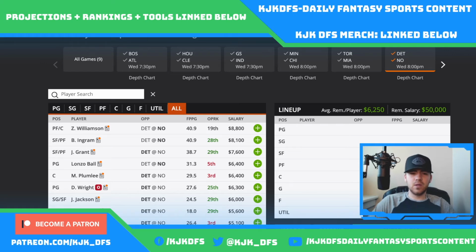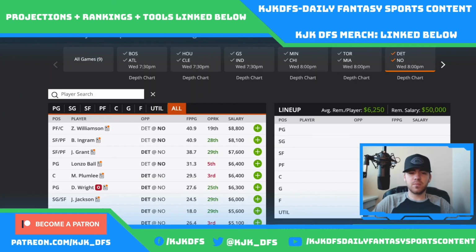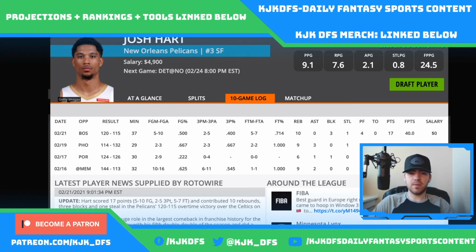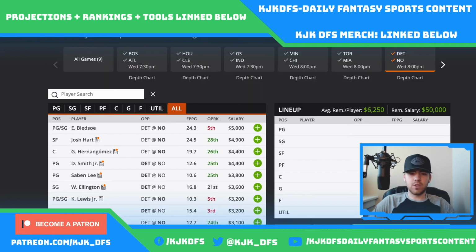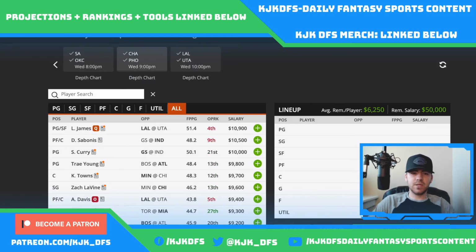And then anyone else on the New Orleans side, I really just want to play Lonzo Ball and then play the blowout narrative. So Lonzo's my top option if this game stays close. If the game blows out, you could be looking to guys like Josh Hart, Hernan Gomez. These type of guys maybe could have big games when they pull the starters off the floor and give these guys a few more minutes. So, some intriguing blowout options for sure if you want to play that route. San Antonio taking on Oklahoma City.